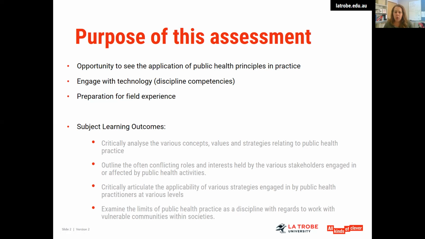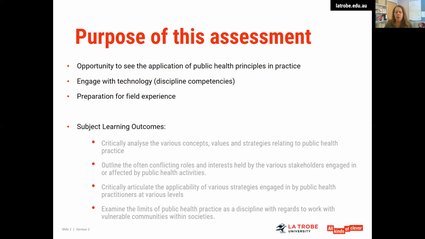And so, you've all done a stand up and deliver to the class style of presentation, where you've come in with maybe a PowerPoint and some notes and you've talked at an audience. A multimedia presentation is a different style of presenting information. It requires a set of different skills. And so, what we want to do is give you an opportunity to develop those technology skills, for collecting, for analysing and for disseminating information, so that you can achieve those discipline-related competencies.